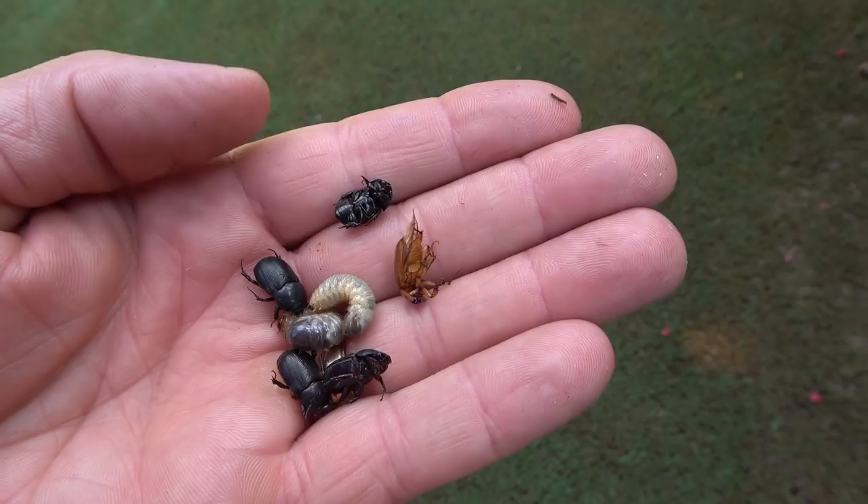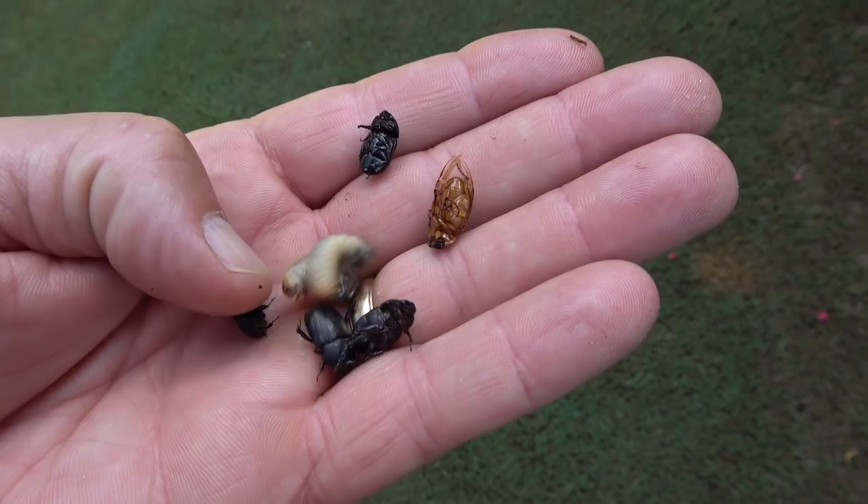Look at that. So I've done what I call a detection treatment — a light treatment. I'm walking around and finding a couple of grubs. Today's video: bugs, grubs, bees, mosquitoes. I'm going to run through this as fast as possible because I've got so much going on in the lawn and yard. I honestly could have made 40 videos in the past few days.